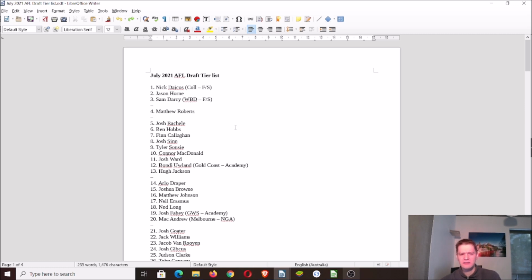Josh Rochelli, he can play both forward and mid on the weekend, 6 goals, so he's a very talented forward. Best foot skills in the draft, and he can also go through the mid, first possession winner. So, really like him. And although most would probably have him maybe closer to 10, I would be imagining, than 5. He's just one where I'm higher confidence on a Rochelli than I am with others. So that's just my feeling at this stage.